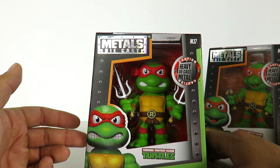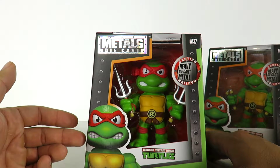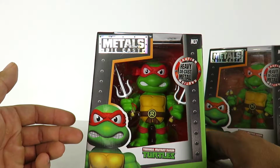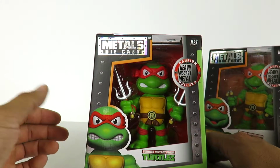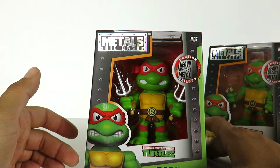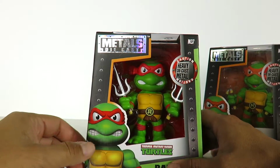If you follow them on Instagram, I think it was at Anime Expo, they showed some of the new lines that are going to be coming out, and they've got Power Rangers in the works. They've got an Ironmonger from Iron Man, and there's an Iron Man figure you could put inside the Ironmonger. They've got some wrestling figures, some more DC, a lot of DC stuff, but their line is really, really growing.